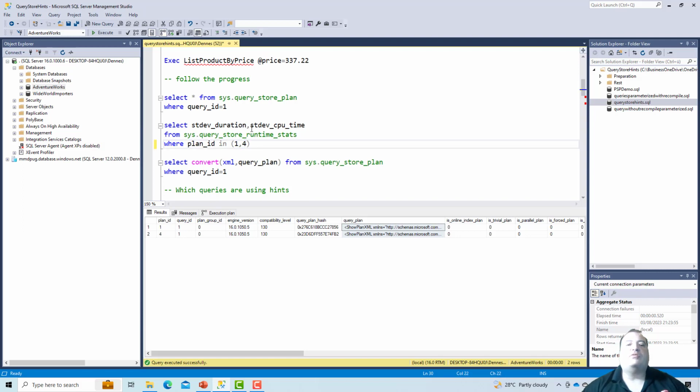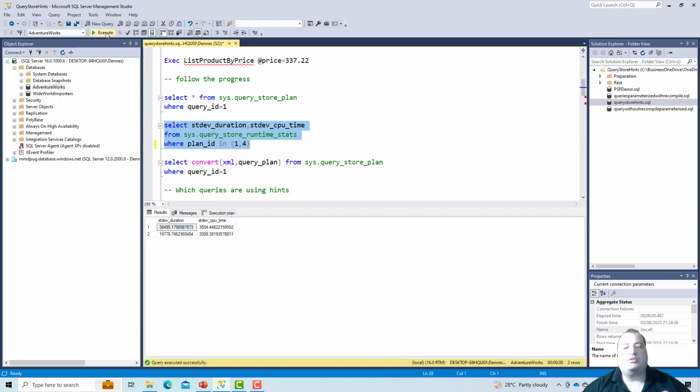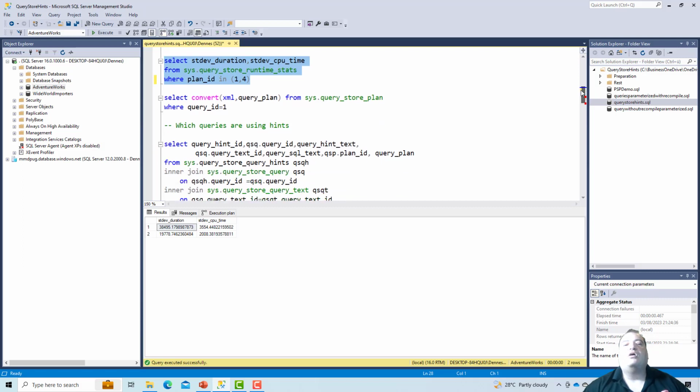I can evaluate values like standard deviation and CPU time. I will not go deep on this, but I'm showing that you can recover these values, evaluate them, and decide if the query is still in need of your query hint. So you have the possibility to use the data in Query Store to analyze the evolution of your environment.